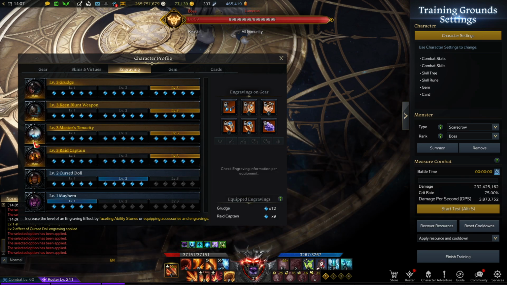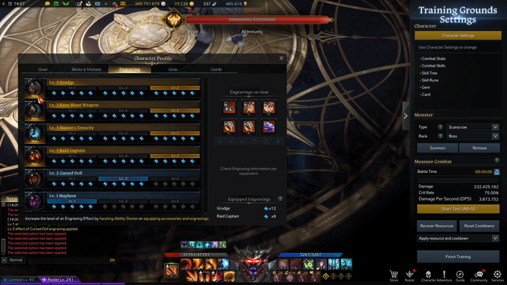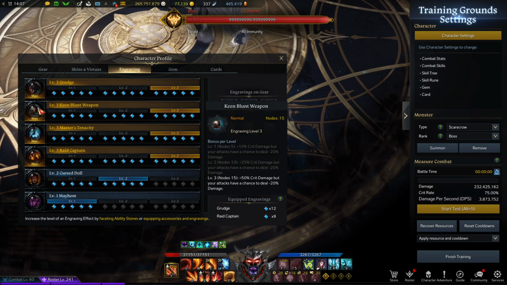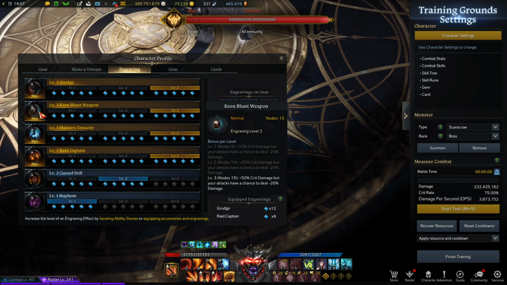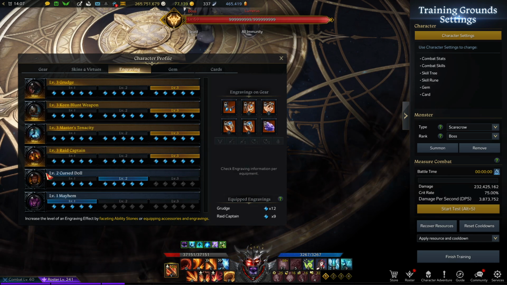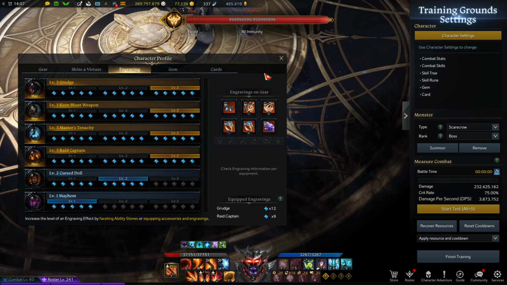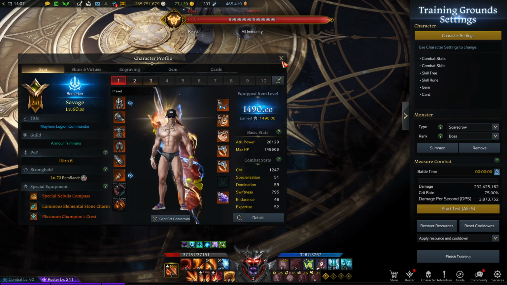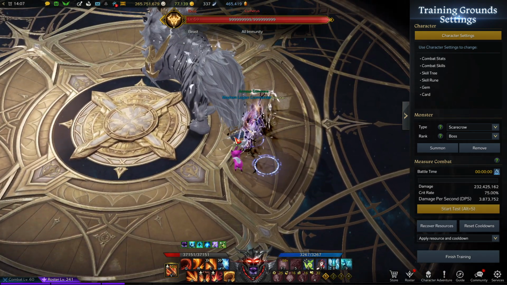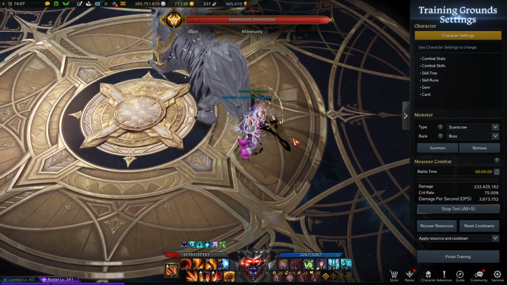So now we have 3 free engravings, 2 expensive ones, but Grudge you book anyways. And Keen Blunt is just expensive no matter what. But Keen Blunt paired with Raid Captain or Master's Tenacity or Cursed All can be a bit cheaper than if you had to pair it with like Mayhem or Grudge. So let's take a look at the 2 tests we're going to do with this build now, which is the cheaper build.